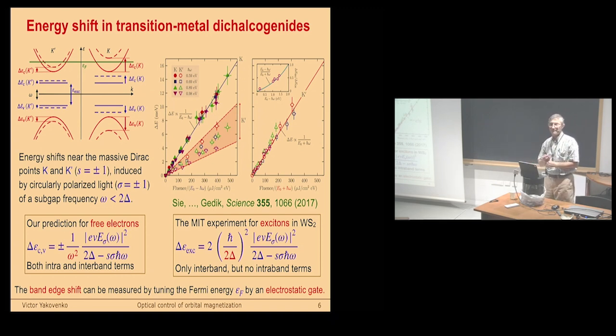Okay, fine. So this was the single electron picture. This is the discussion of the shift of just one particle energy, single particle energy. But now let's integrate over the whole Brillouin zone and consider. And TMGs, of course, do not break time reversal symmetry, so that's why you have two valleys. The effects are opposite for the two valleys.